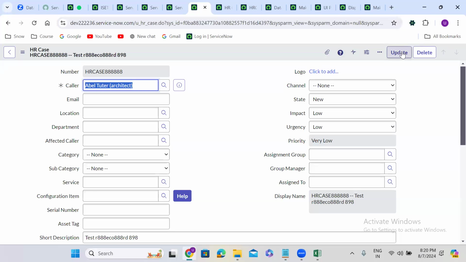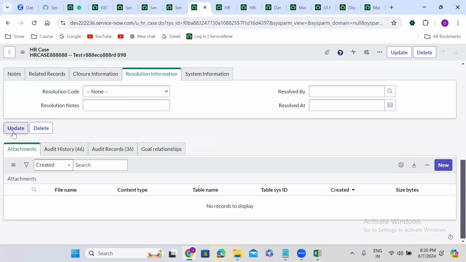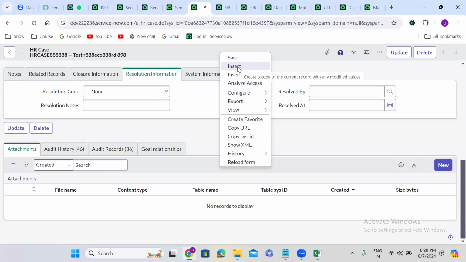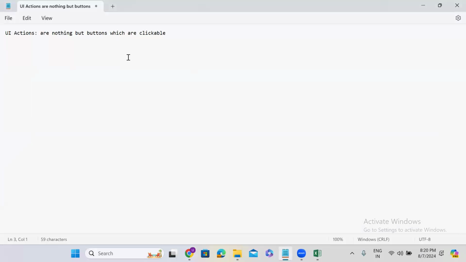If you go to the form, this update is actually a UI action button, which is clickable. If you scroll down, this one is also a UI action, which is clickable. If you right click, this one is also clickable. This is a UI action. So UI actions are nothing but buttons which are clickable.